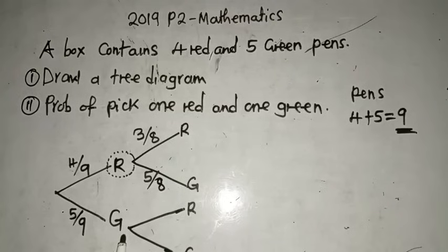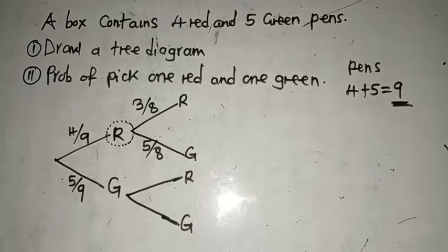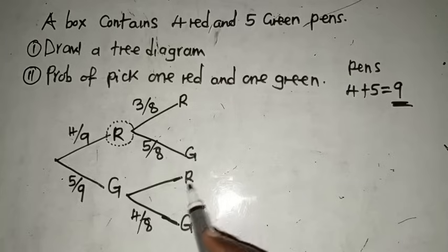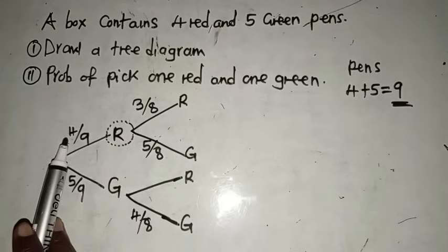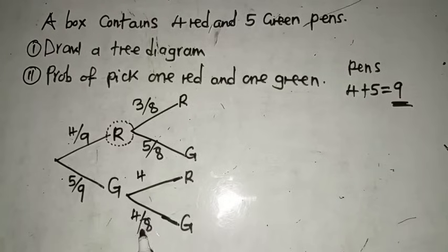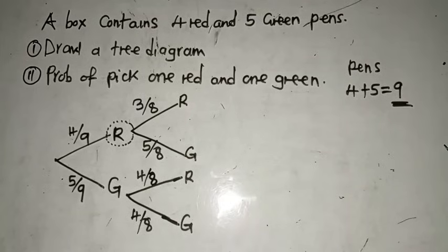I move to green. So I move to this one, which is here. This is green. How many green pens am I having? So only green is going to be affected, or only green is going to change here. Only green is going to change. So meaning that here, how many green pens? 5. I get 1, I remain with 4. So it is 4 over 8. Then this one, red pens will maintain. How many are they? 4. You won't get that one. This is the main one. So there are 4. The total number has changed because I've picked 1 green. So over 8. So this is how we draw a tree diagram.